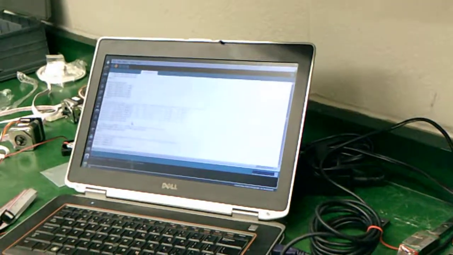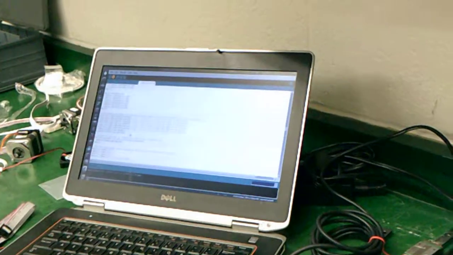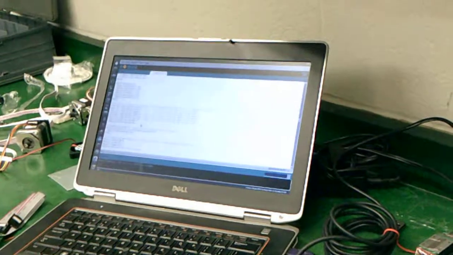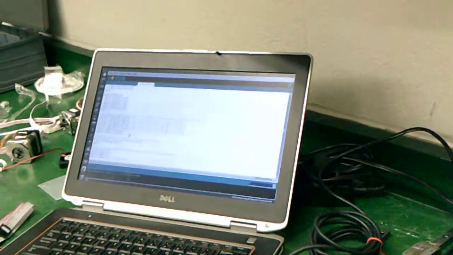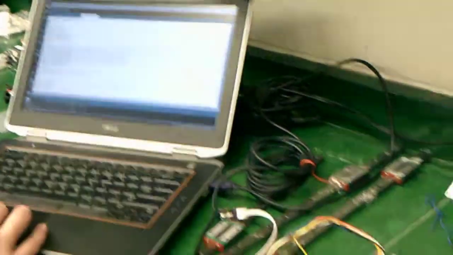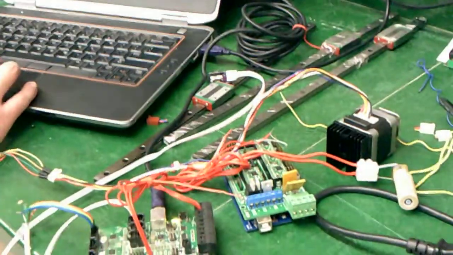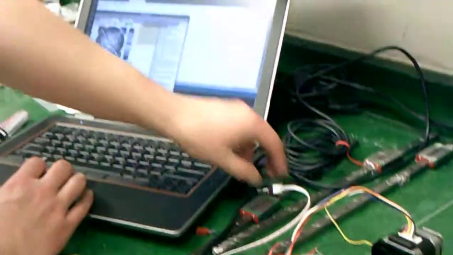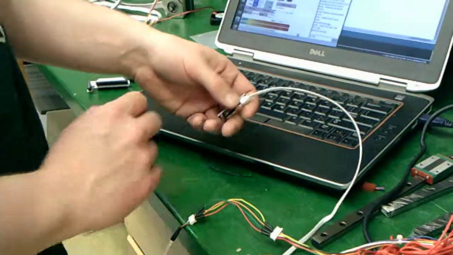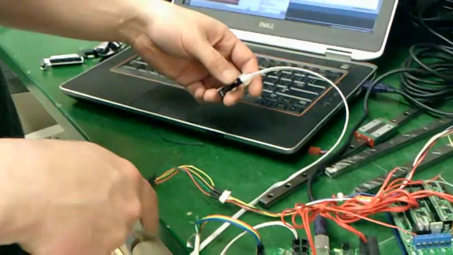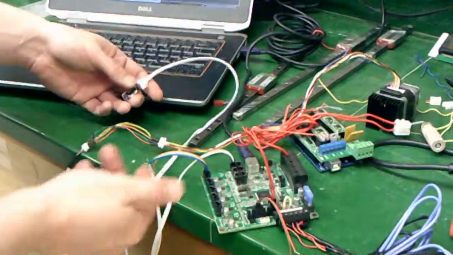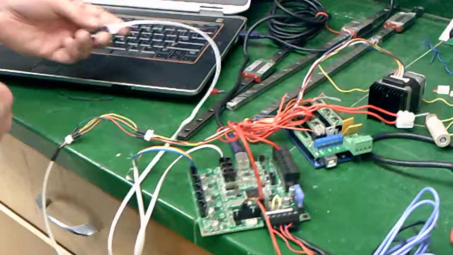So, okay, we'll upload the firmware, and that's going to change our endstop behavior to where it's normally closed, which is the way we have it wired up right now. So, go ahead and connect. And the way you can check which way you need to hook up the motors without having them all hooked up, I'll show you how to figure out where your coils are, but I've got this wired up right now, so I'll do that in just a second.